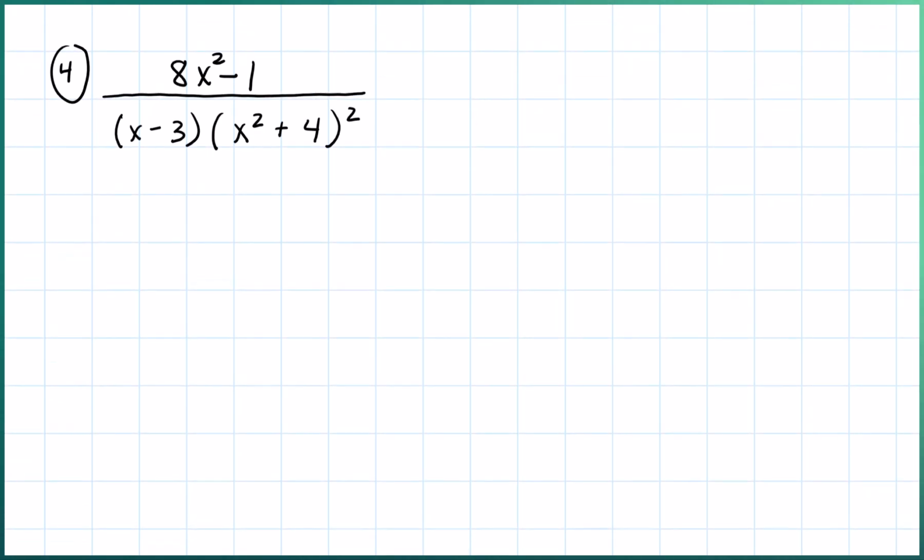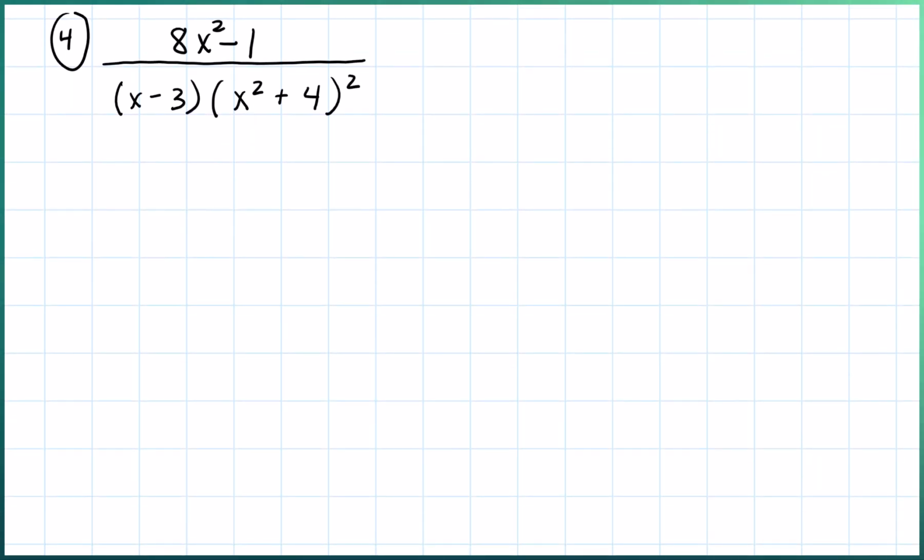Similarly, on this one, we would double check. It is already in factored form in the denominator, but it is worth pausing for a second. The power on the top is 2. The power on the bottom is actually 5 because we've got x squared plus 4 to the second power. If I were to expand this all the way out, this would be x to the 4th, and then we have x to the 1st right here. So we've got basically an x squared over an x to the 5th. So we do know that it's in proper form, but we should always pause for a second and double check that, because if it's not in proper form, we have to put it in proper form.